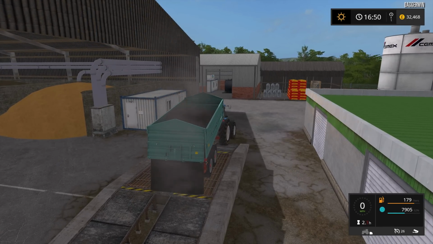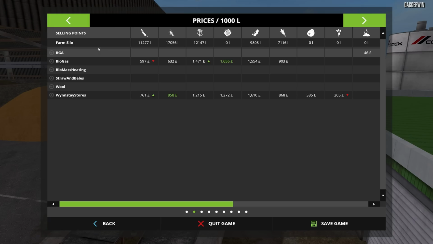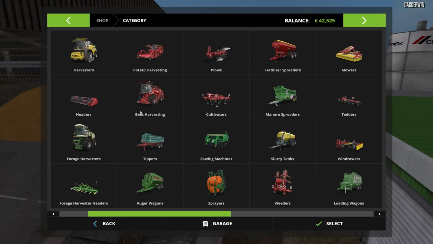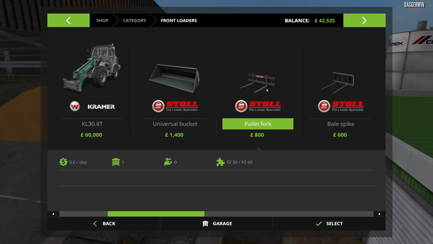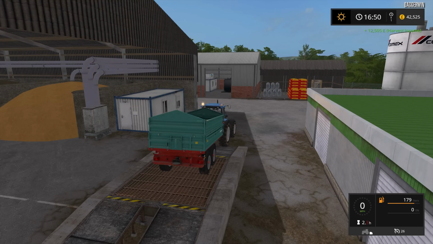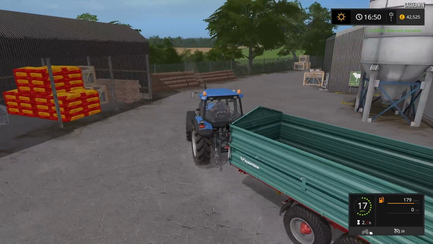Here goes. I think it's 60-something thousand pounds, so it's definitely not going to get to that. 42. Let's just see. It's in front loaders. Here it is. It's 60. Plus the forks, yeah. Or the spike, which is less, so that's alright. So yeah, let's just extend the loan. That's easy enough.